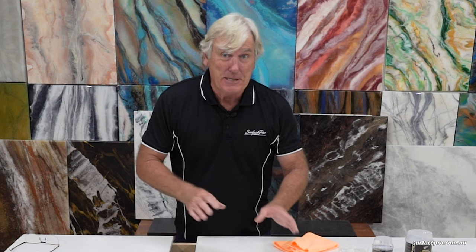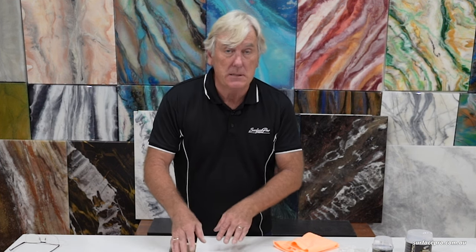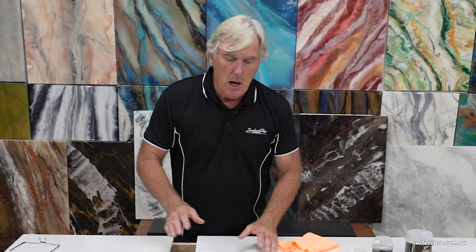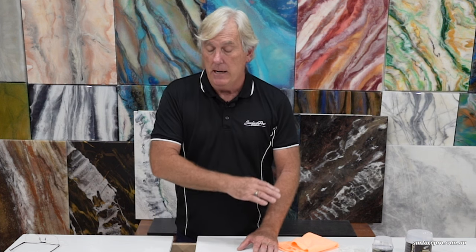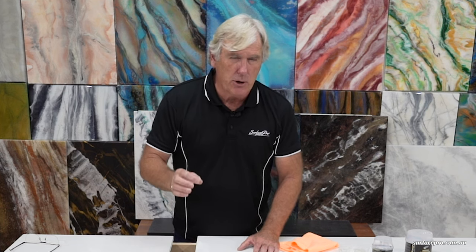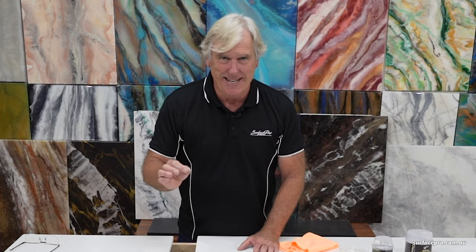So that's sanded. Very happy with it. Is it perfect? No, it's not. The product's perfect, but there's a couple of little dips and so on, just very slight dips. It's not perfectly smooth, and it doesn't have to be, because I'm covering it over with my color coat of epoxy. And then after that, we're going over with a clear coat again. So after you have two layers of epoxy, it's certainly going to fill in any slight imperfections. So don't worry if you do this and you haven't got it absolutely perfect, it doesn't matter.